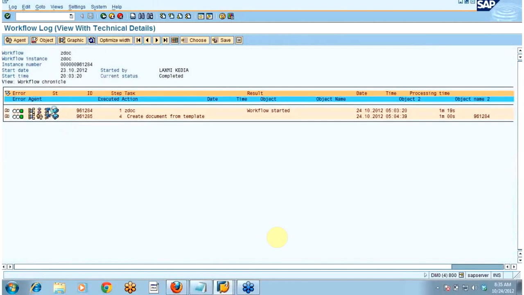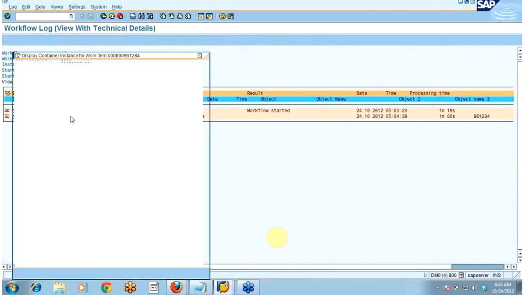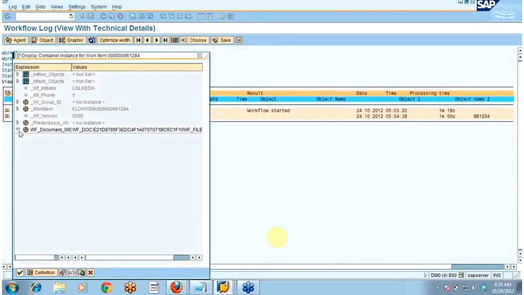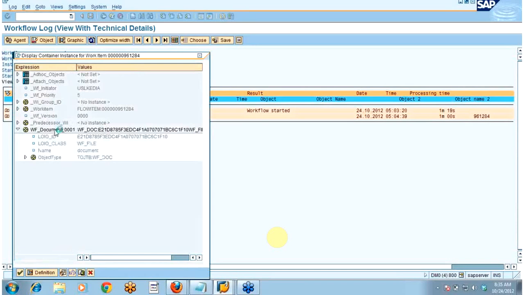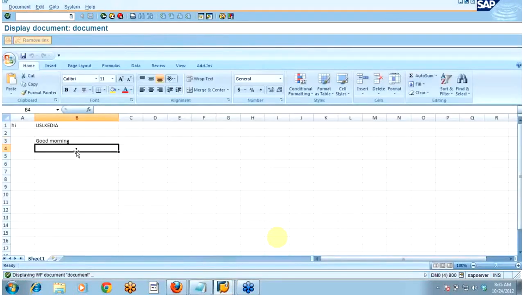Just select this container. In this document, right click, call default method. You can see the changes what I have done has got appeared here.